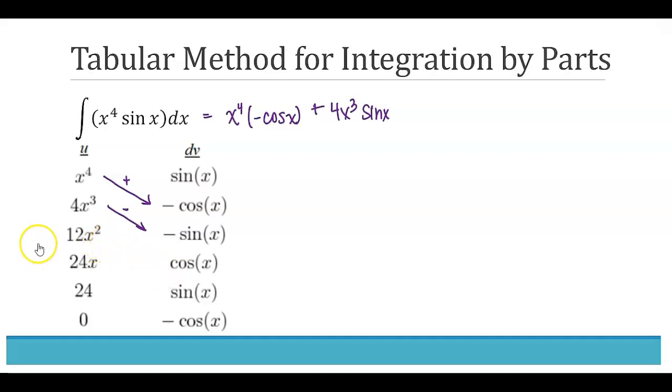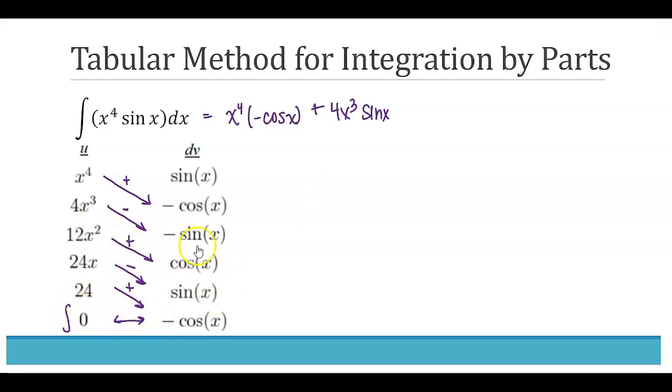And then we move down the next diagonal, and that sign stays positive. So it's going to alternate. It's always going to start positive. So it's going to go positive, negative, positive. I'll finish this out. Negative, and then the last one is going to be positive. Because the very last one would actually be going horizontal, and that would be an integral. But here, if I multiply 0 times cosine, that just ends up as 0. So that's why we stop at that last diagonal here, as long as this is a 0.